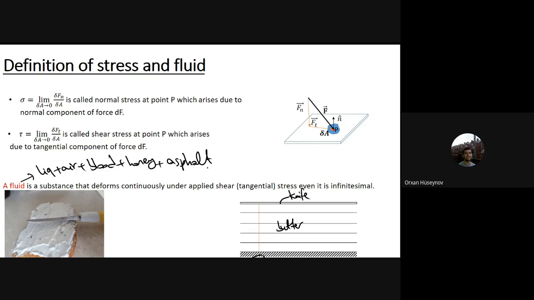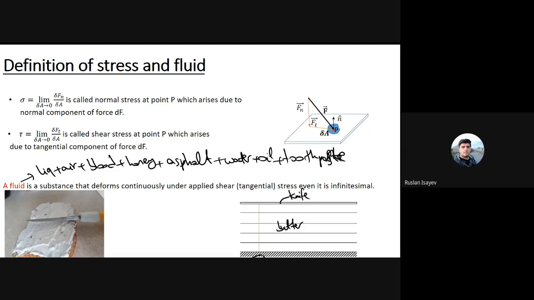There are different types of fluids. When we say fluid, it doesn't mean that it is water. Water is also included in this example. You can have oil, for example. Some different examples are toothpaste. This toothpaste is also a fluid. Paste is also a fluid. So when we say fluid, it doesn't mean that it is liquid or air. It's a different range of fluids.